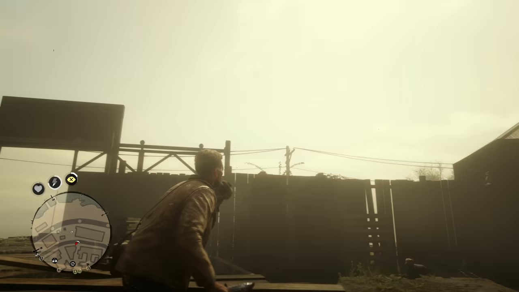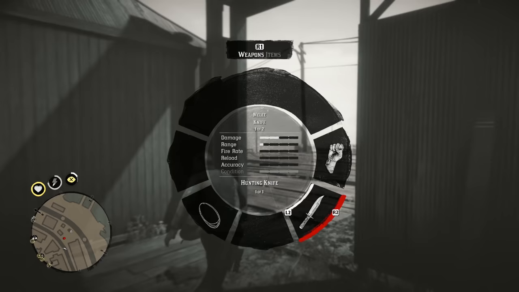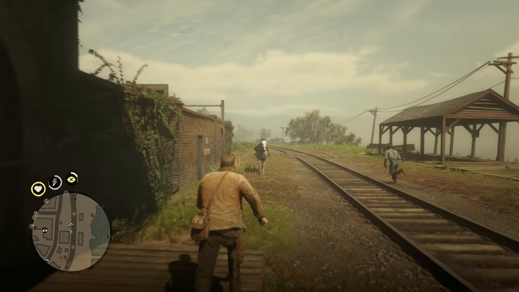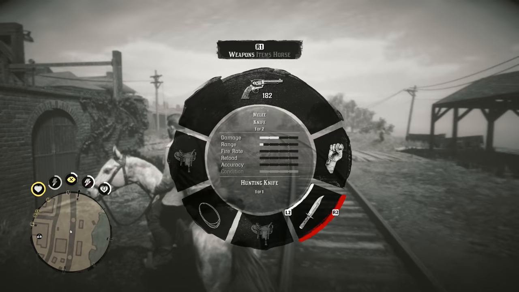Jeez. Get my health back up. Where's my horse? Drink some moonshine. Where in the world did my gun go? Man, I lost it. I gotta go around. That guy disarmed me, so I don't have my gun on me right now. Gotta go get on my horse, too. Wonder if I could run him over, but I don't think I want to do that. Might as well get on my horse. Run around, go get my gun. Let's see. I have my gun now.